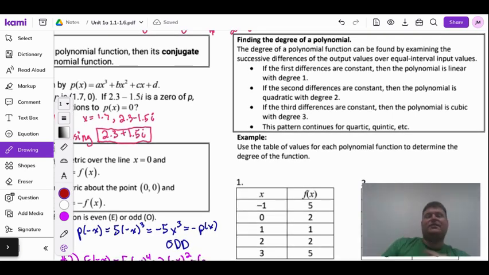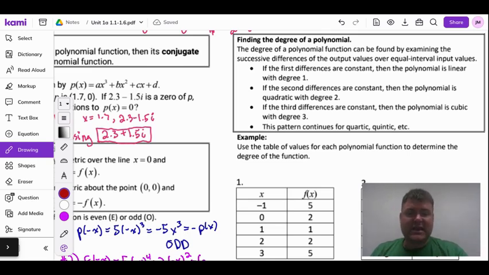Okay. Finding the degree of a polynomial, if you're just given certain values, we're given values in terms of a table, which makes it pretty easy for us. But we're going to look at rates of change. That's all this entire box right here is talking about is rate of change. If the first rate of change is all constant, then we have a linear function, which makes sense. That means that the rate of change, no matter what 2 points you pick, is always the same: a linear function.